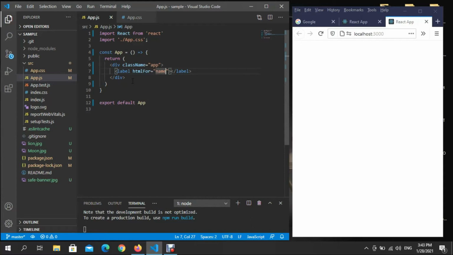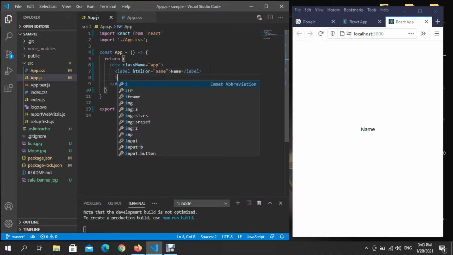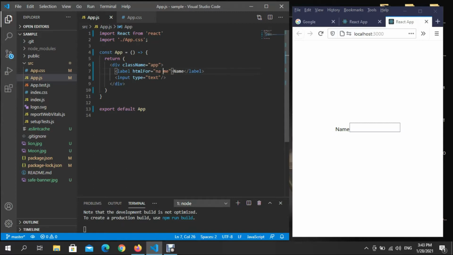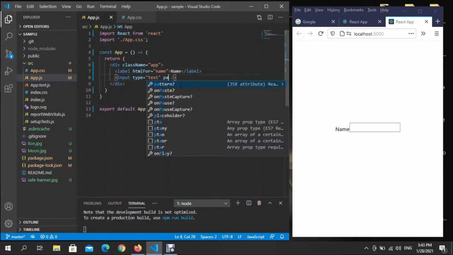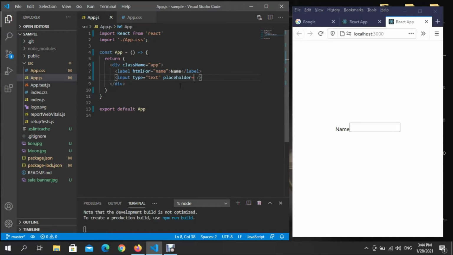Let's write name. We need the name, of course, an input. Let's add a placeholder, and we are going to put here just your name.